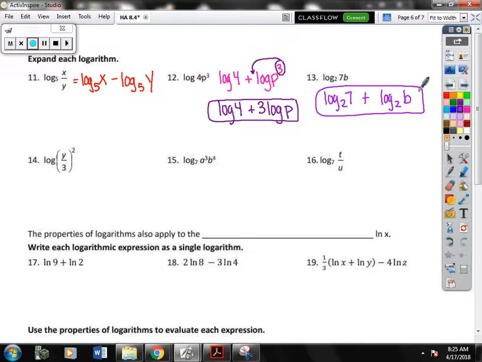Now this one we have parentheses with a squared outside. So you have two options. You can either put the 2 up front now, or you can split up the 2 into y squared and 3 squared, which is probably what I suggest to do, because otherwise you're going to have to distribute later. So I'd probably say it'll work either way. I can show it both ways, but you might want to go ahead and just distribute that to be y squared over 3 squared. And we know 3 squared is 9, but since we're expanding it, we're just going to leave it with exponents. I probably would accept either answer on your quiz, but this would be log of y squared minus log of 3 squared.